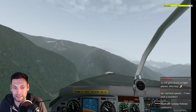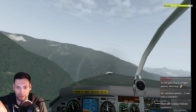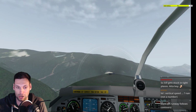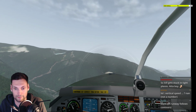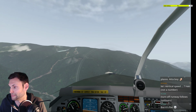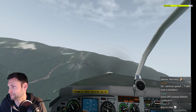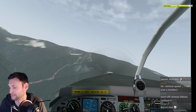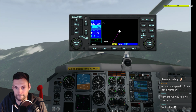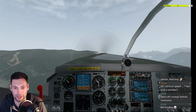Well, Kim, I did turn that off, and it just makes this big flat area around the airport, and it looks really stupid with the ortho. Like there's just a hard line. These looked a little bit better, just by a tiny bit. But it is flat. But it's okay. Yeah, you could just friggin' chuck this thing around. It's awesome.